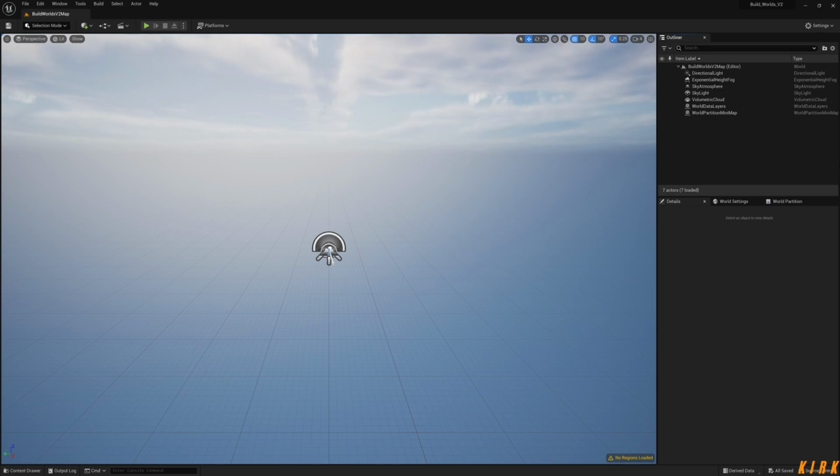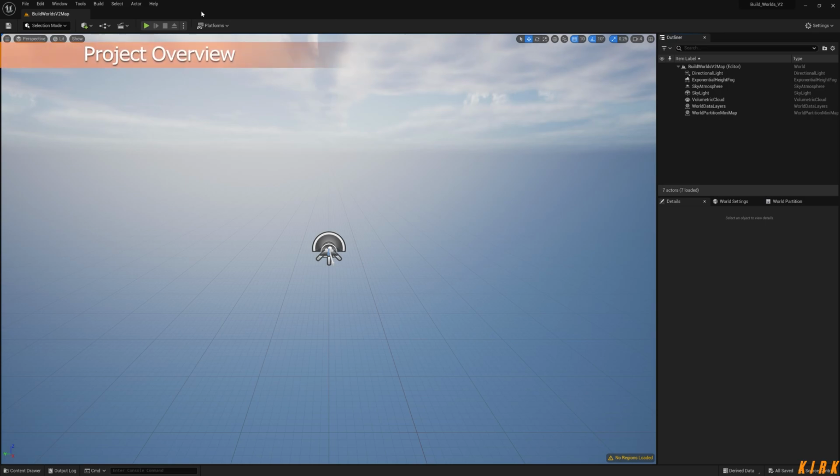It's not as complicated as you would imagine, but world partition is very powerful and it's a really good tool, especially if working in teams and even working solo. It's a very good tool and does speed up the workflow that you assign to it. So it's very powerful. But like I said, we're going to create a landscape for our new series, and we're also going to be talking about world partition.